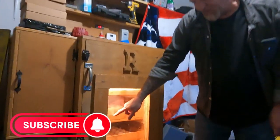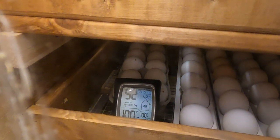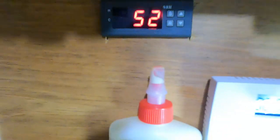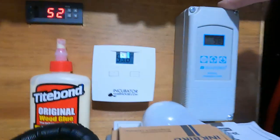Right there, the thermometer in there is right back down on 100 degrees. You can see it. 52% humidity, 100 degrees temperature inside. And see, that one's back to 98, and that one's on 100 even, just like the one in there says. So, it's pretty accurate. According to all the controls, as soon as this one right here hits 99.5, it'll shut off.